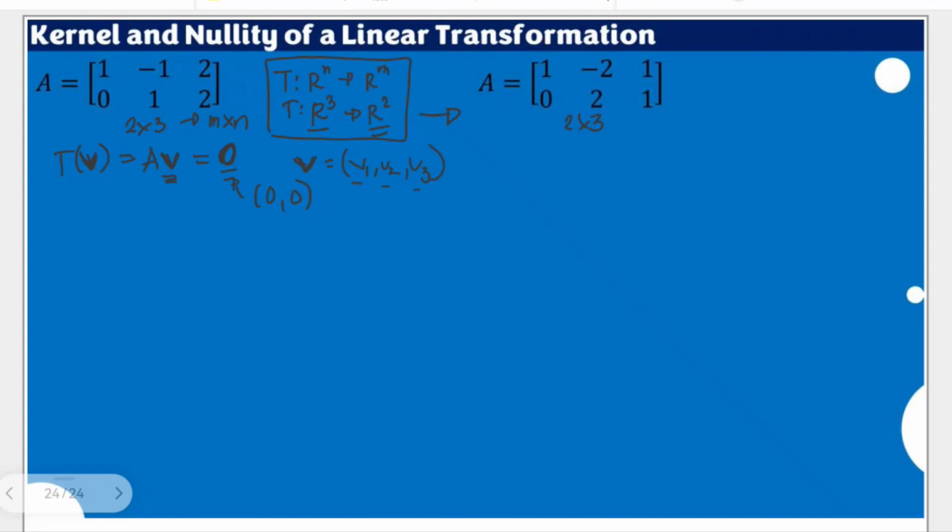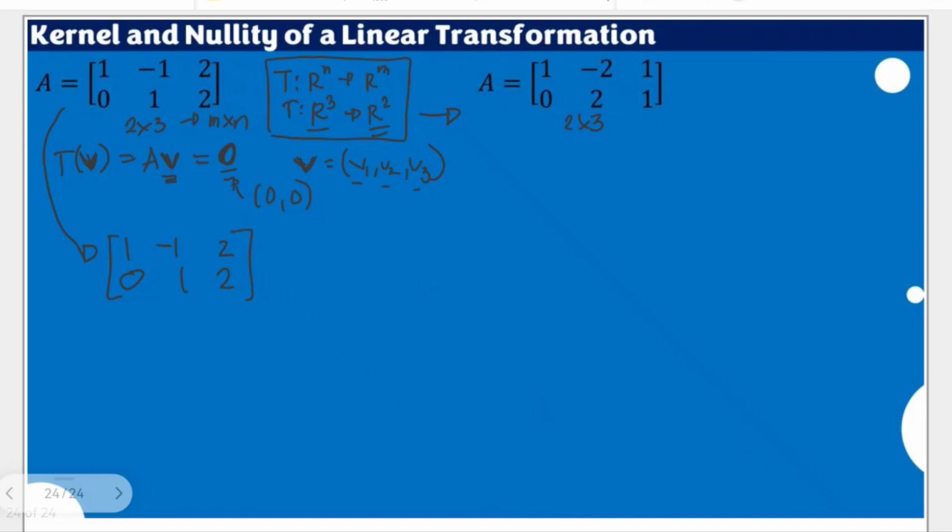But before we start with that, the technique here is to come up with the row echelon form of this. You can use reduced row echelon form. It's okay with that. I'm just going to use a row echelon form to make this even shorter. But if you're going to proceed with reduced row echelon form, it's still okay. It's even more exact, and you don't need additional steps. But here, let me just have the row echelon form: 1, -1, 2, 0, 1, and then 2 here.